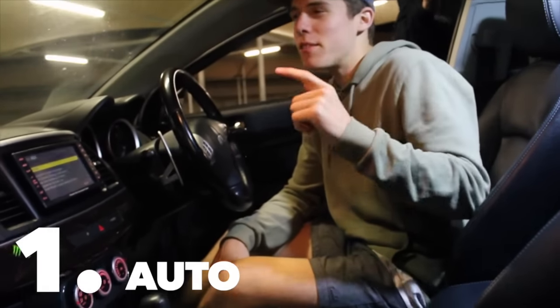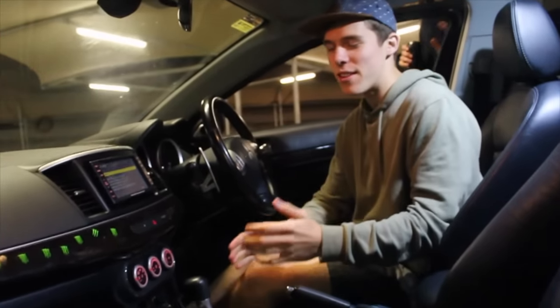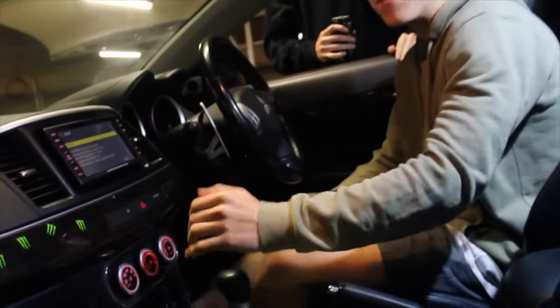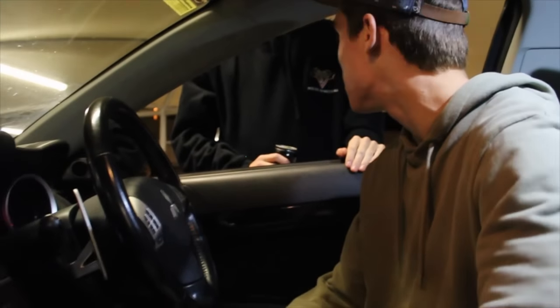Alright, so the first thing that we hate about this car, it annoys everyone. This stupid automatic gearbox. Like, we really wish we had a manual right now, because it would just mean so much.